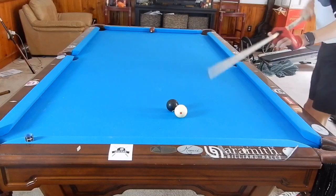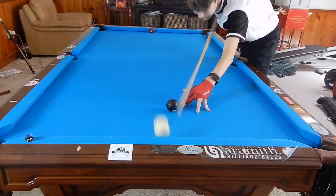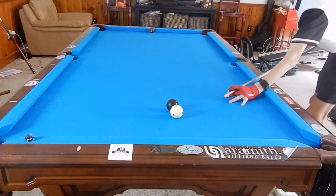Now this is just a path that I want to show you. So instead of trying to do a backwards masse around it, we can have a more level cue point that's a bit more accurate.